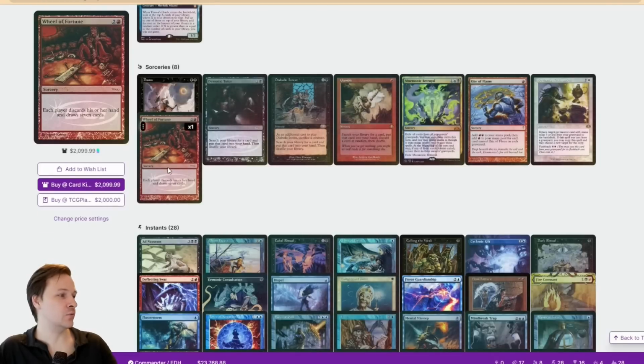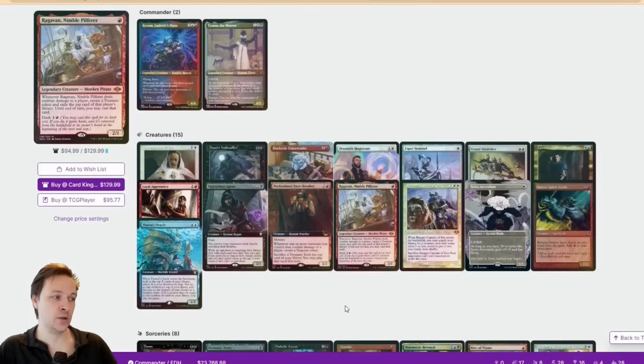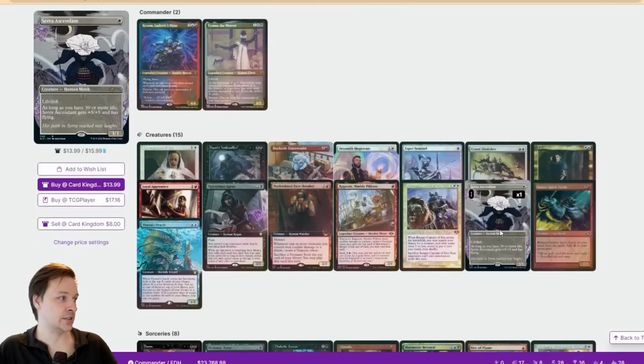He only plays Wheel of Fortune. He doesn't play Time Twister or Windfall or Wheel of Misfortune. Only Wheel of Fortune. And he doesn't play Notion Thief. He does play Serra Ascendant though. But now, let's actually take a look at the game.